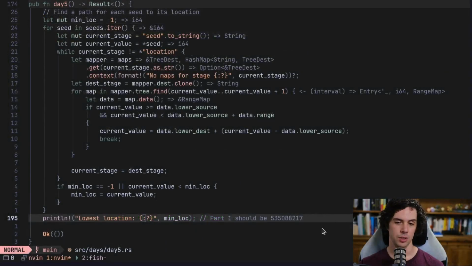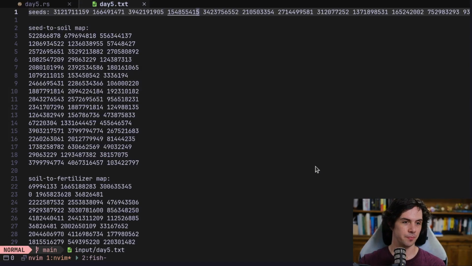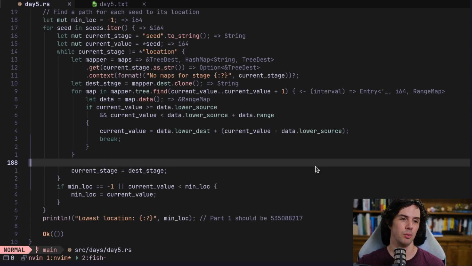So if we jump in here and just quickly take a look at the day 5 input text, you can see here that the values for the seeds were very big, and that was fine before because we were just moving through. But if you imagine now this is 166,491,471, that's 166 million seed values. So this suddenly becomes a problem that's very quick. We have 20 seeds. We've just got to jump through a bunch of comparisons to potentially millions upon millions upon millions of seeds that we have to check. So an iterative approach is no longer really feasible.